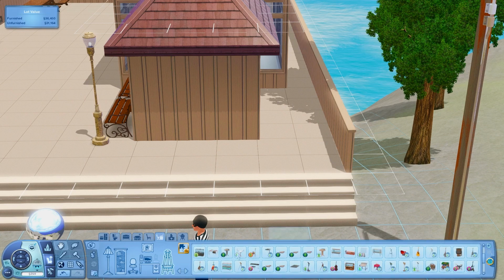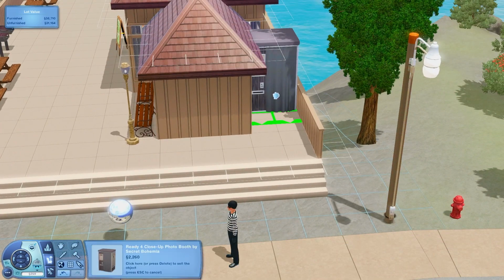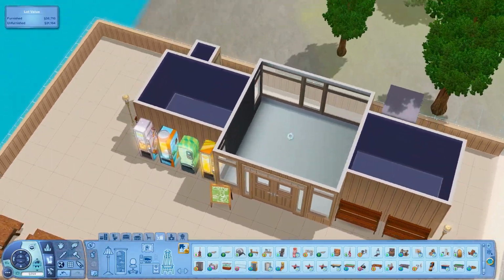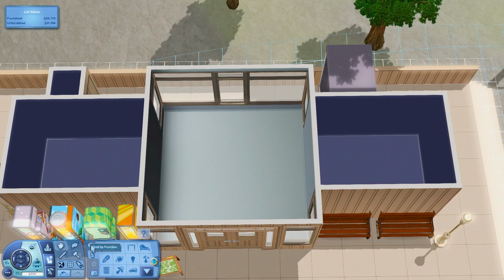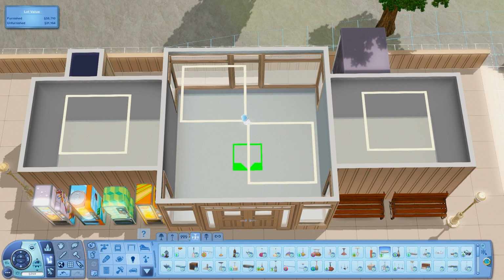So for me, I see this lot as a rest stop, but also a community center where you could just come here to hang out, build some skills, meet up with Sims, just chill. It's kind of a catch-all lot in my opinion. But with that being said, I was trying to put objects that I think you would come across on a lot like this.